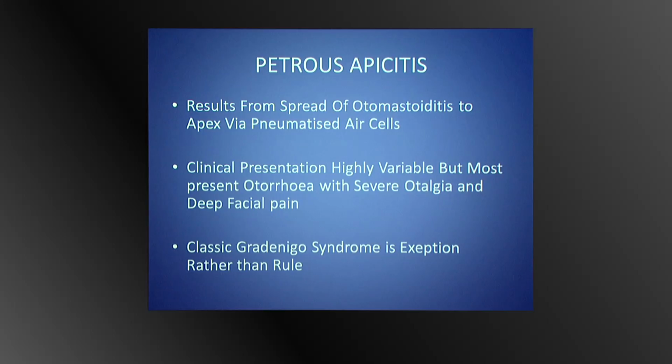The clinical presentation is variable. Usually the patient presents with a discharge in the ear and severe otalgia or facial pain. And the classical Gradenigo syndrome is rare. You generally don't get it, but you can have the whole mix of cranial nerves and discharge in the ear and pain. And I think probably the most significant clinical clue is the pain. And it's all about awareness. When we image it, we want to decide, if the patients deteriorate and get sick, could they have infection of the apex? And the signs are hard.